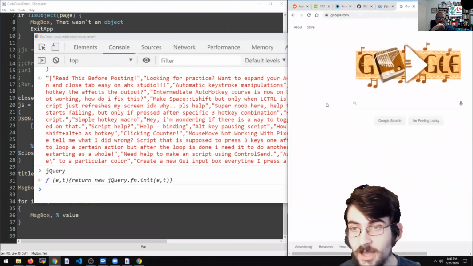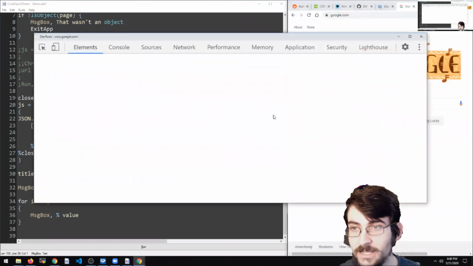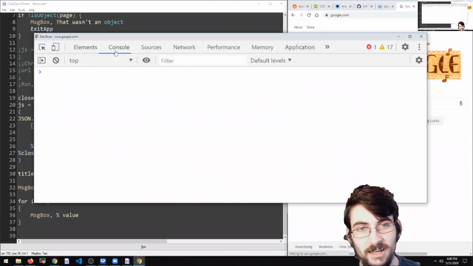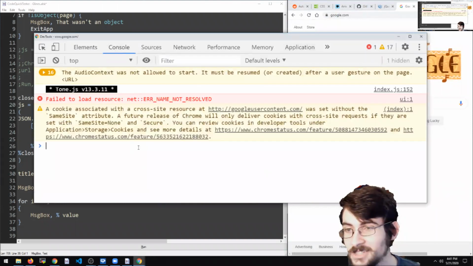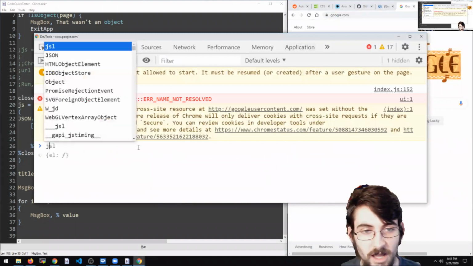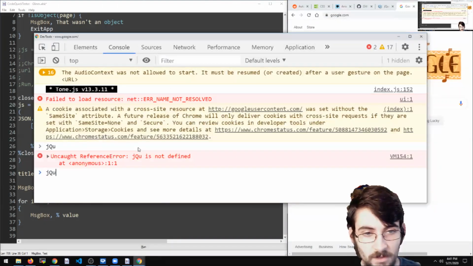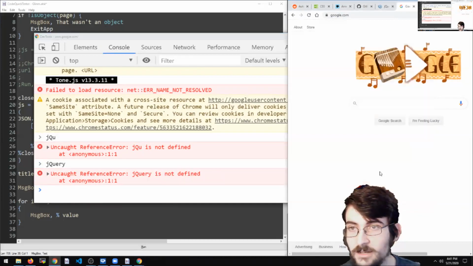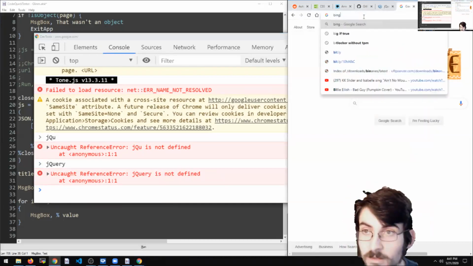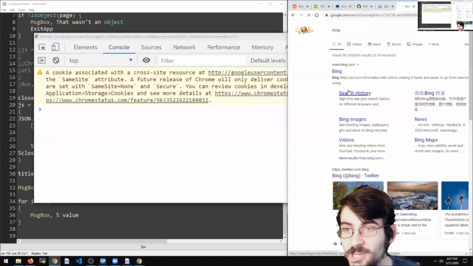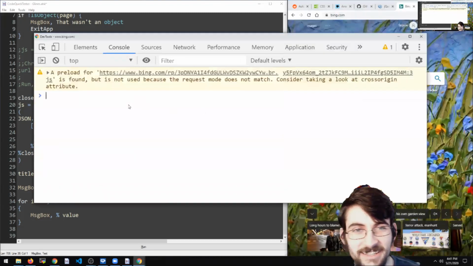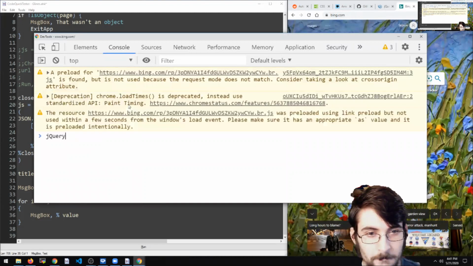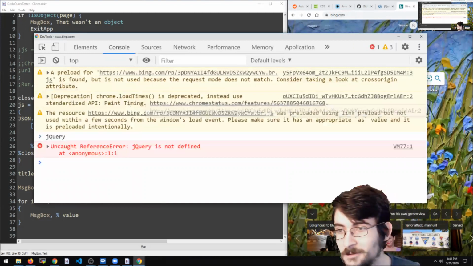Something like Google.com, where it's been really slimmed down, since it gets accessed literally hundreds of millions of times a day. You'll see jQuery is not defined on here. I wonder if Bing has jQuery. Nope, not quite.